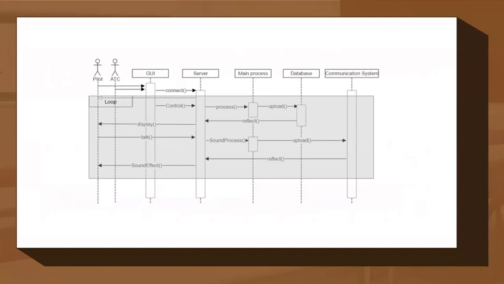The pilot and the ATC players connect to the server through the grid. Once connected, the pilot has control inputs which are uploaded to the server. The server gives the command and input to the main process, where the main process contains all engines and controllers in use case 1. After that, the movement and information are transferred to the database.